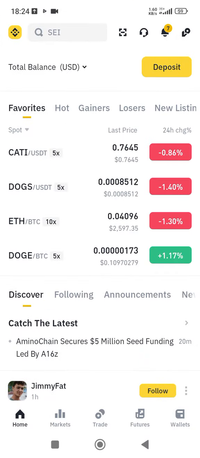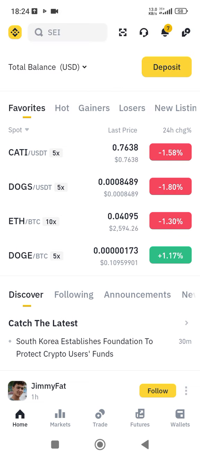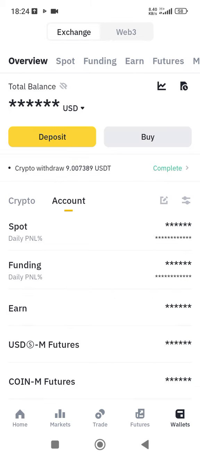I think I opened it already. Okay, for you to check yours, for you guys that use your Binance as your withdrawal wallet for the Hamster token, you can just log in. If you don't have it, check by clicking the wallet. Okay, click on wallet. Since you already use it, you don't need to search for it again. So you will just click on wallet.